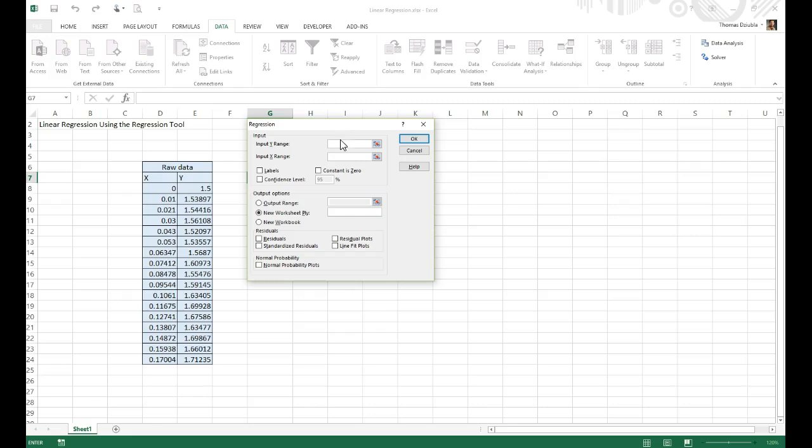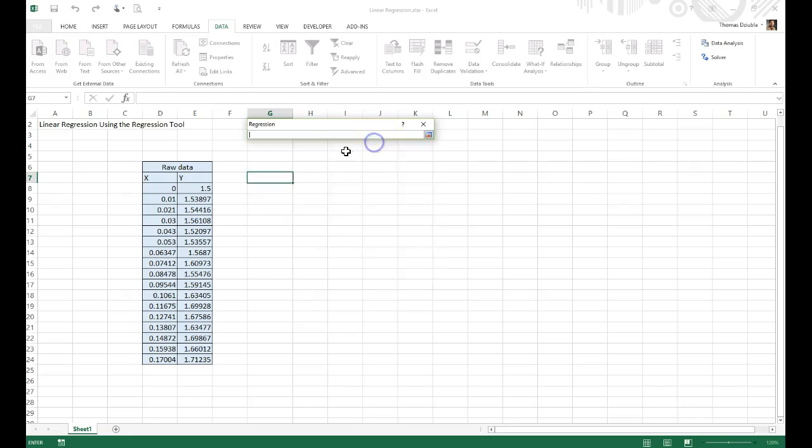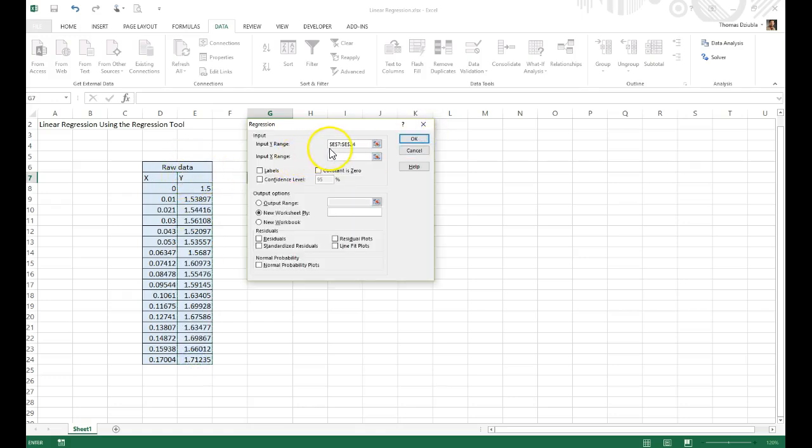But with all that said, if you want to do regression, we'll do a regression on this raw data table like we did already. We can click Y input and select the Y input range. In this case, it's this. I'm selecting, if you notice, Y as the label in that range. And then over here, I can select X and get that data label range as well.